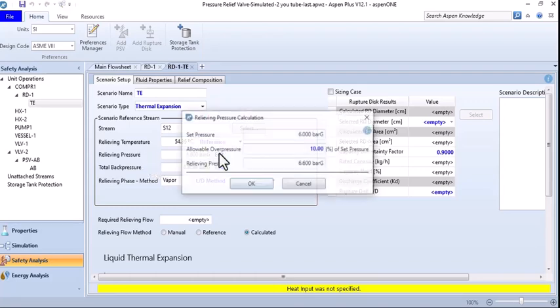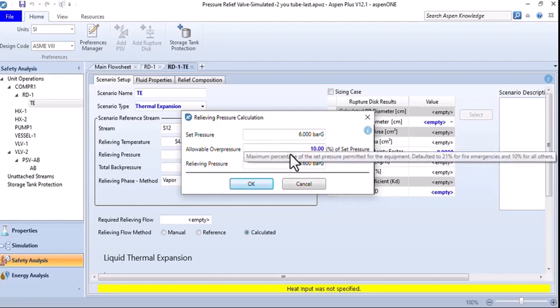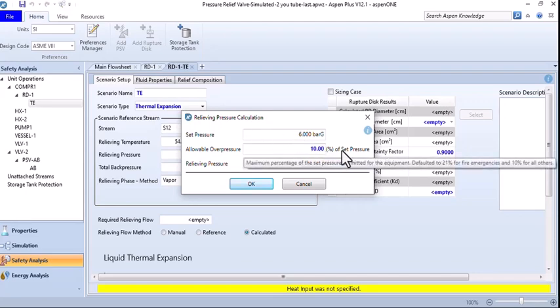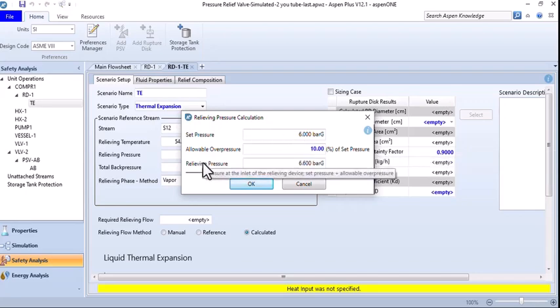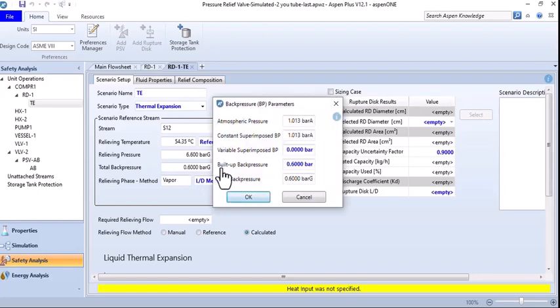When I click on this part, it says that the set pressure is equal to 6 bar gauge, and allowable overpressure for this scenario, thermal expansion, is 10% of set pressure, and relieving pressure is the sum of these two parameters, 6.6 bar gauge. And total back pressure: as you see from this part, in the edit part I can click on this.